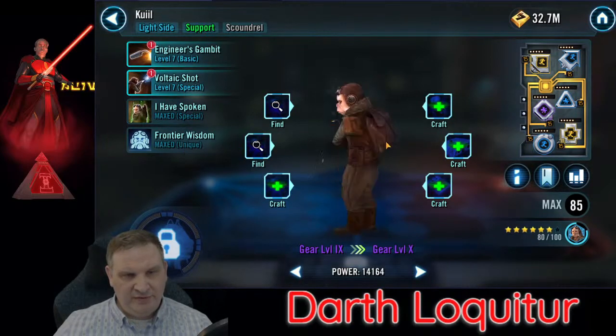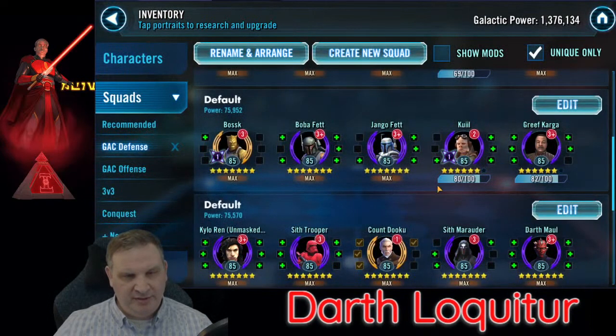So putting him on the team makes 4 characters 40% better, whereas if you put another bounty hunter in here, you'd have to make 5 characters 40% better. And so this is a way to make this team punch up a lot without having to invest in another bounty hunter.